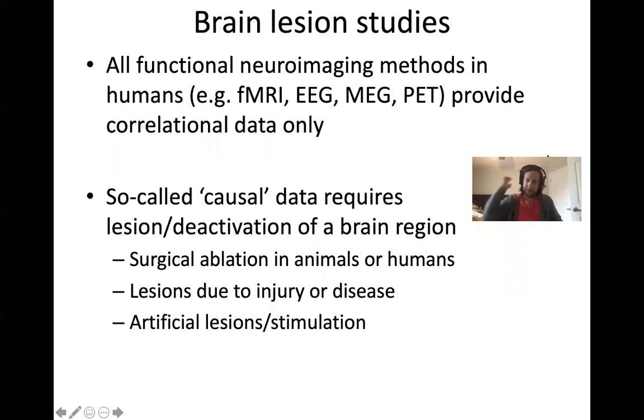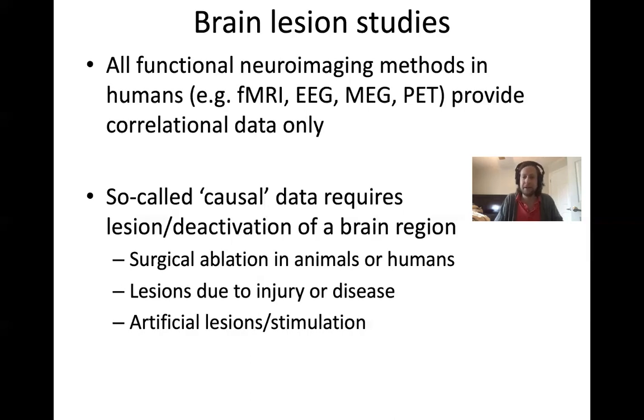Okay, so more methods. We'll actually talk about lesion studies plenty throughout the course of this course, because lesion studies are some of the most powerful ones in all of cognitive neuroscience. The basic idea is that in a lesion study, we want to understand how a given region of the brain works. And we want to understand specifically how that region of the brain works as far as behavior. What does that region of the brain do for a person's behavior? How does that region of the brain influence a person's thinking?